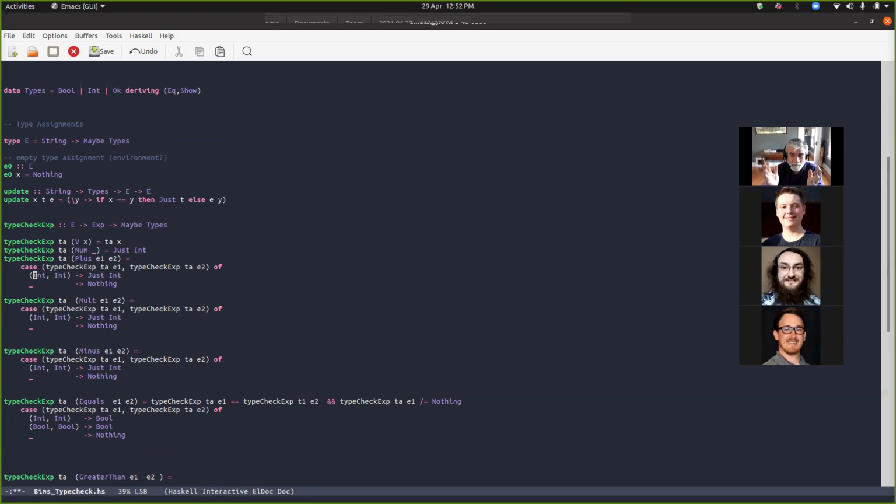There is no constant of type Boolean. There's only expressions of type bool.